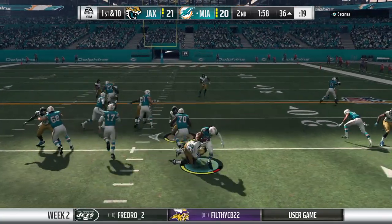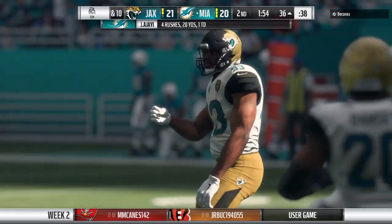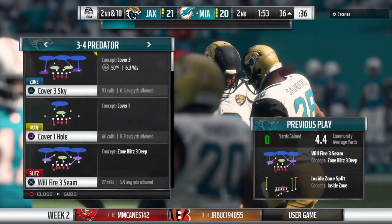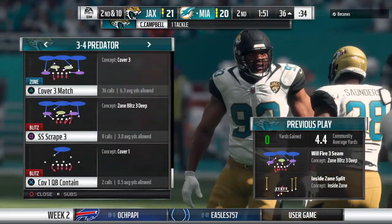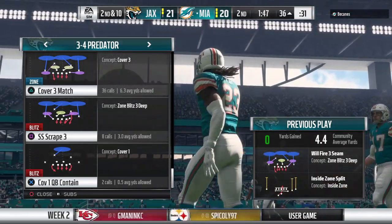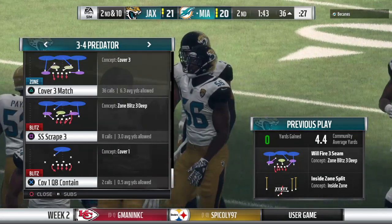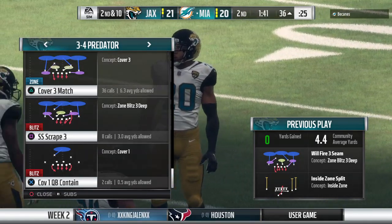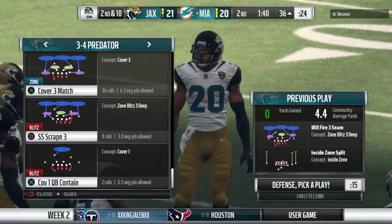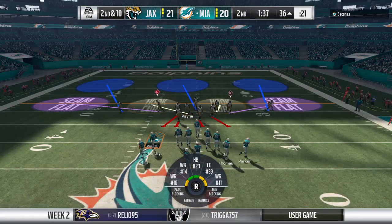They'll run it now out of the gun. Looking for a seam, but finding none. He'll get back to the line of scrimmage, and that's it. No gain on the play. It'll be 2nd down. In a 3-4 defense there and against the run, a lot of responsibility can fall on that nose tackle. A ton of responsibility, no pun intended, because they've got to deal with not just the center, both guards, and a lot of times they have to eat up double teams in order to let the rest of the guys get to the football.